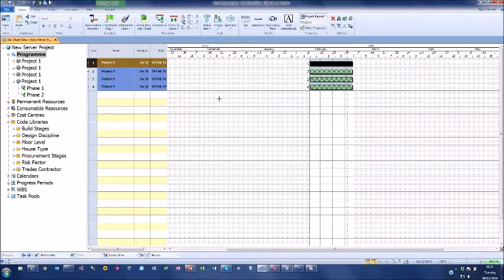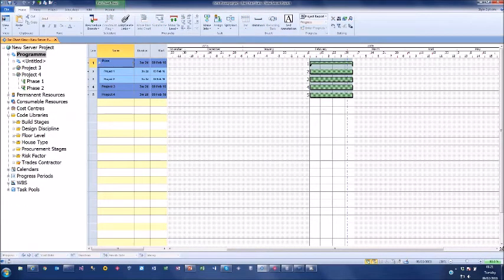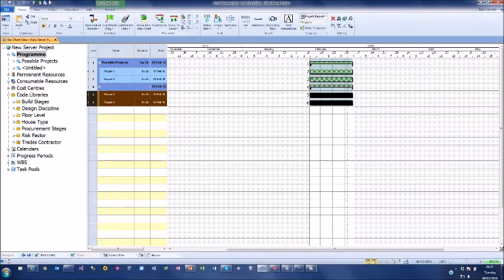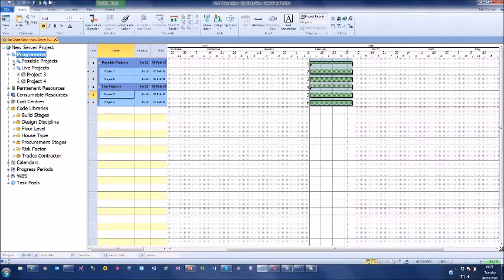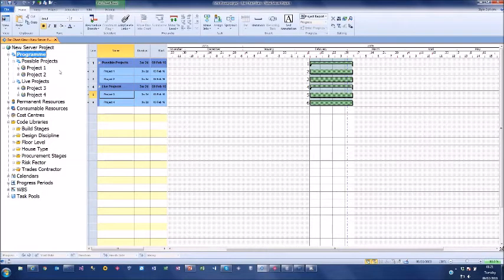I can obviously very quickly create multiple projects with this structure, but I also have the ability to group those, and these ones are actually my live projects. So very quickly I now have a structure of my enterprise system over here in my enterprise project, a multi-project system with multiple sections and areas.